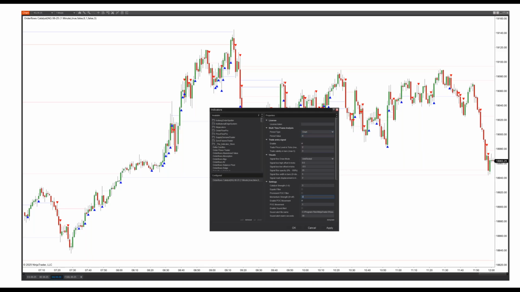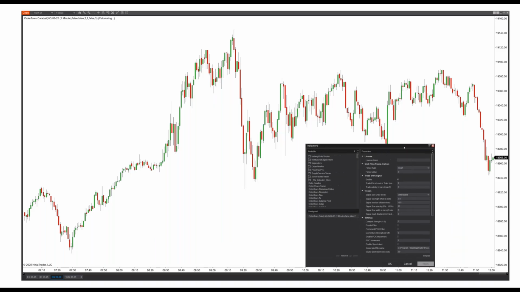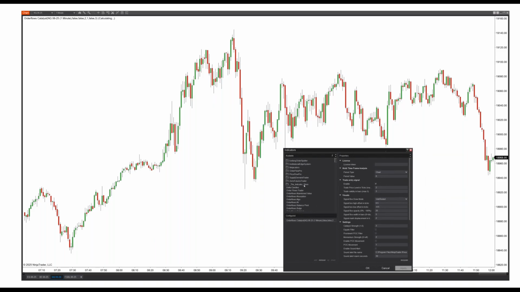We'll start with the default settings, 3 and 2. Okay, there's going to be a lot of signals probably, I would imagine. I don't know, because the catalyst strength is set to 3 and momentum strength set to 2, but we'll sort of walk through it, because on a market like NQ, it doesn't trade the same way these other markets out there trade. There's a hell of a lot of volatility in NQ, especially now with the trade wars that are going on, and it does affect it.